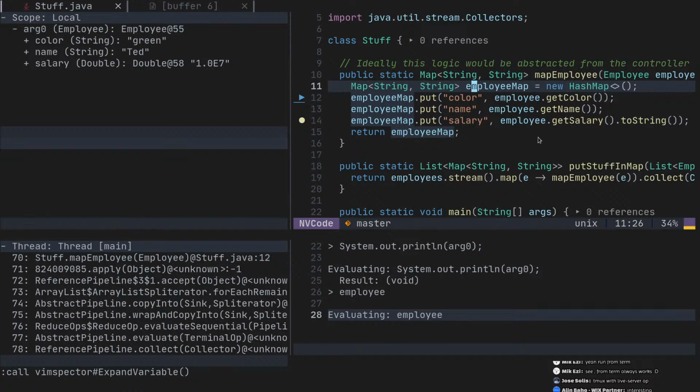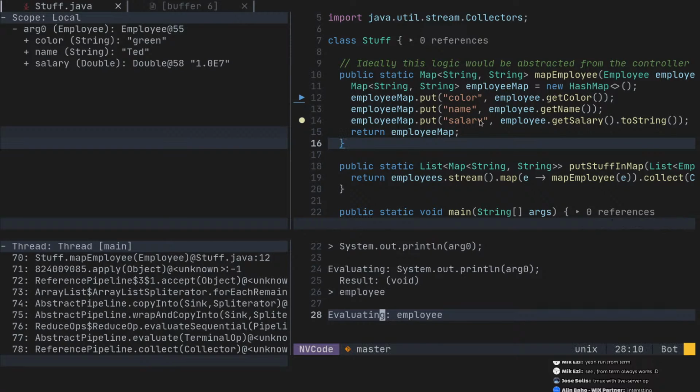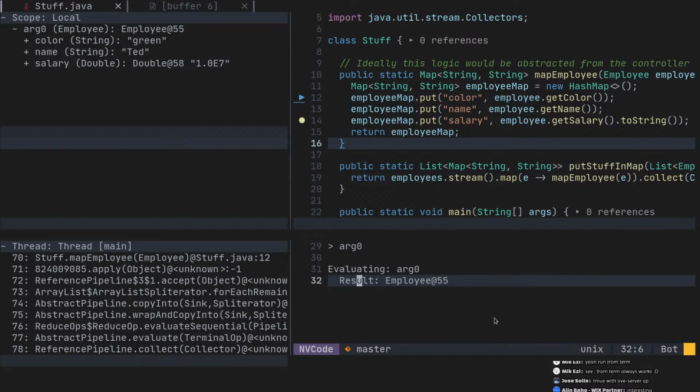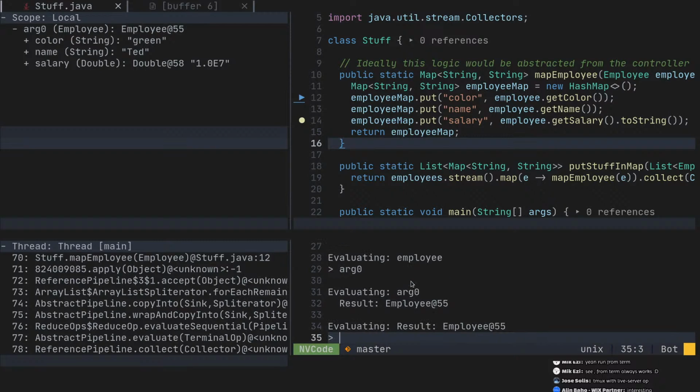Let's see. Oh, I think I understand what someone was saying now. I think I was being dumb. Arg. If I just type this, it just gives me this.